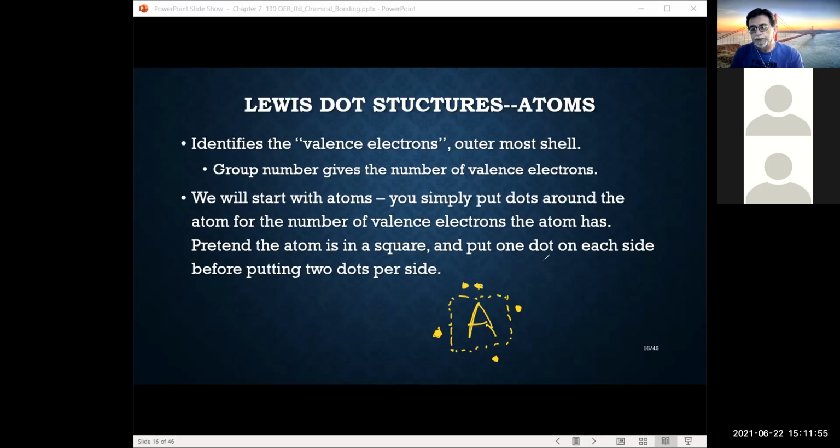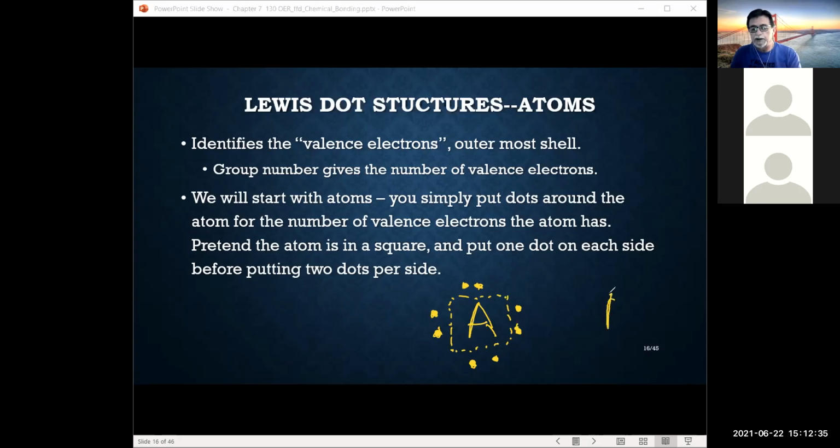The next one, in this scenario, the top of the block is full. We can only put 2 electrons there. Remember, 2 electrons per orbital, if you will. All right, so the next electron will go to this side, for example, or to any of the empty sides, whatever you choose. And finally, keep going around the horn. We got 7 valence electrons. That denotes a group 7. And then finally, we get all the way around to the 8 electrons. That denotes a noble gas configuration, okay? But the key thing to remember is to go around the horn.